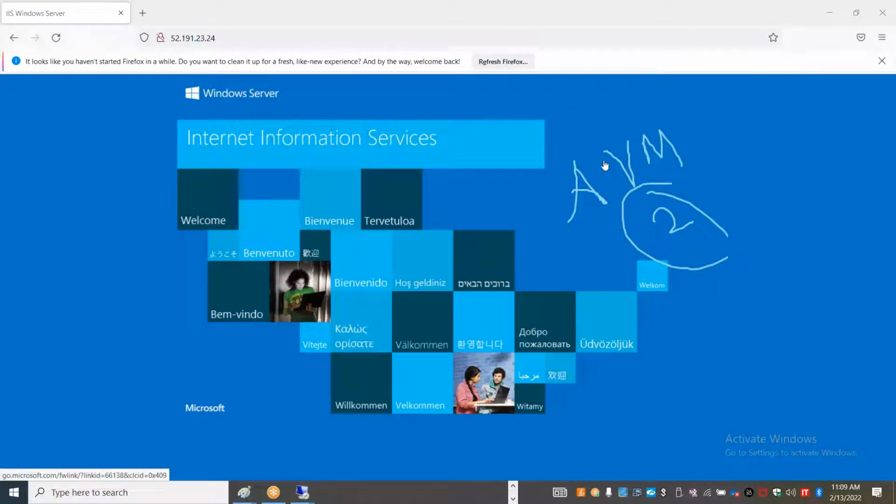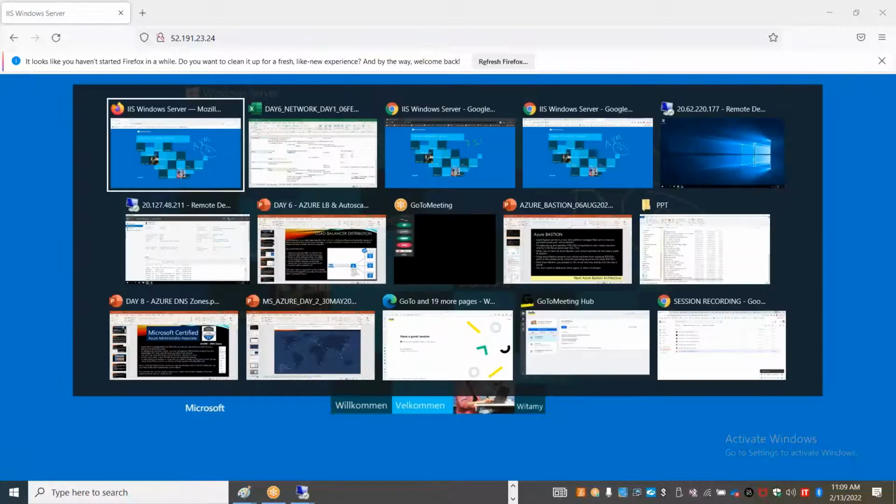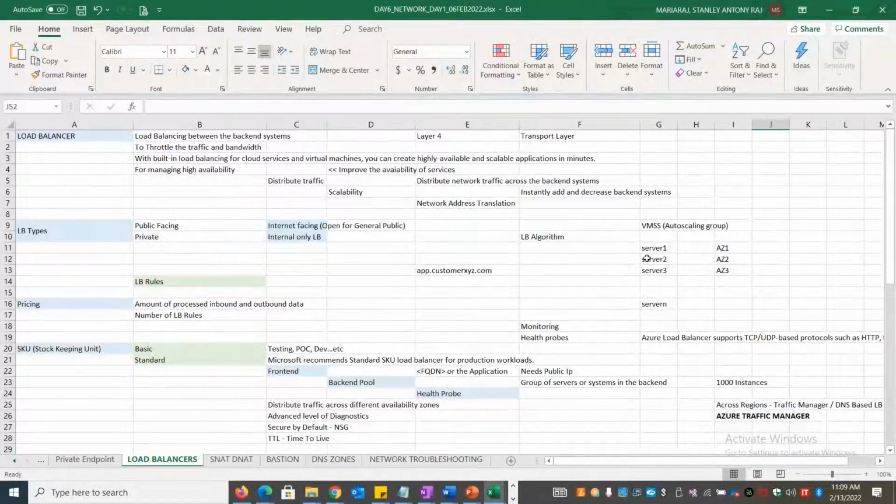Yeah, so before the break, we saw the practical for the load balancing. So on a very high level, you understood, right? If you have a web application or an application service that needs to be highly available, we generally create a group of systems that will form the cluster. It's a group of systems that will be there for an application.